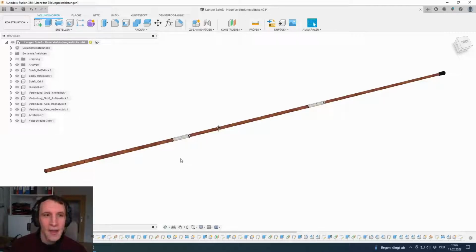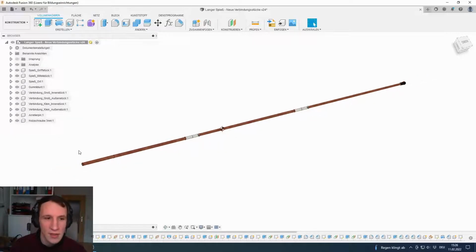Prices. The whole Pike will run at 475 euros for start. So that's the whole thing you see here, with all the connectors mounted, with the blunt mounted, with the wood pieces, everything together will be 475 euros per piece.